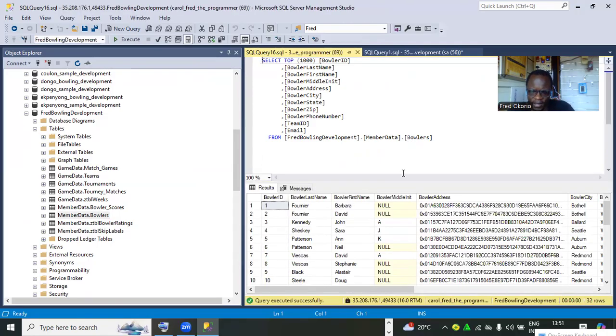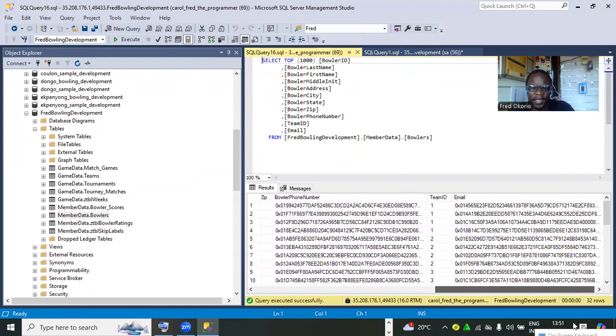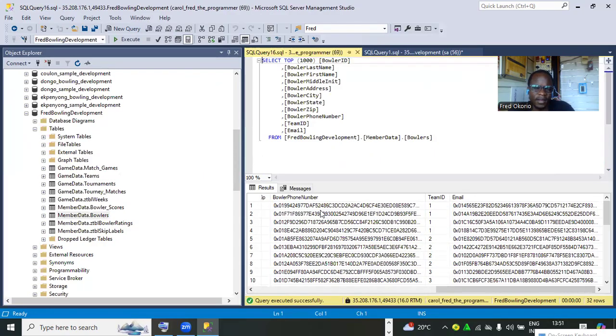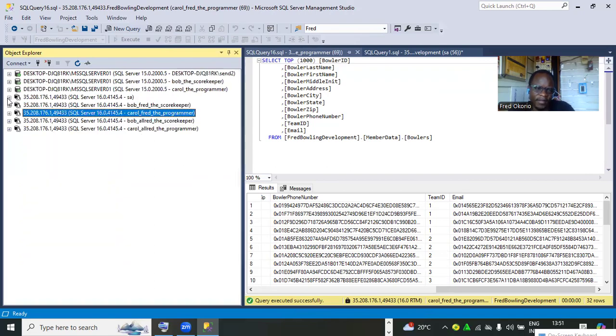As expected, the address is encrypted, the phone number is encrypted, and the email is encrypted. So that is for Carol Fred, the programmer, on the server side, the database served on the cloud.